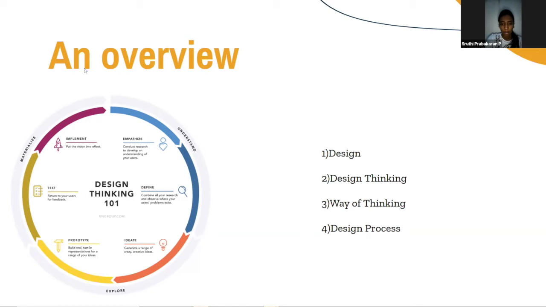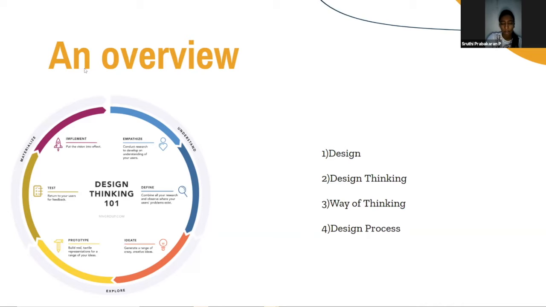And coming to design thinking, what is design thinking? To put it in simple words, design thinking helps to bring out our creativity, improves our creativity, and it is a general intentional framework that we can follow in order to arrive at different sets of solutions for a particular problem. So that was about design thinking.